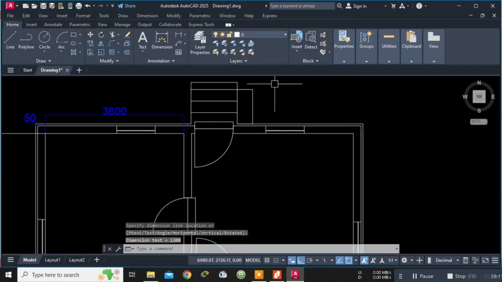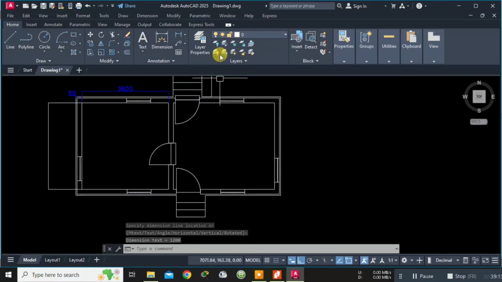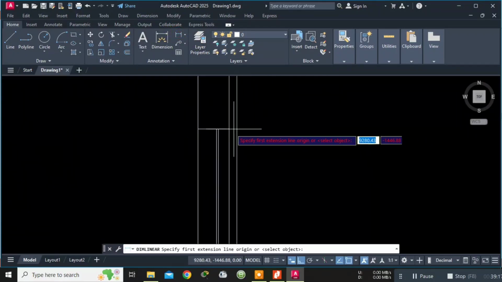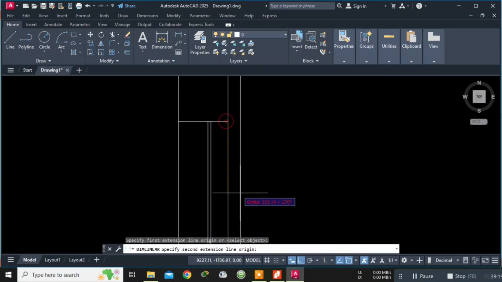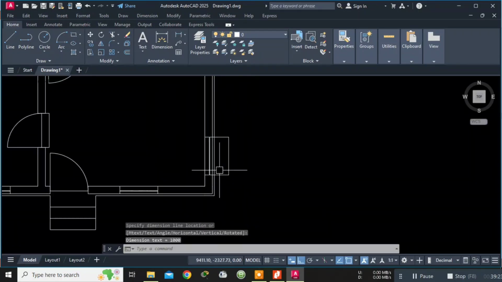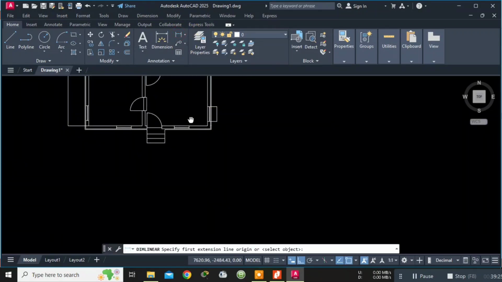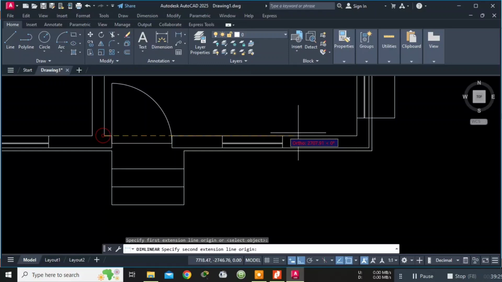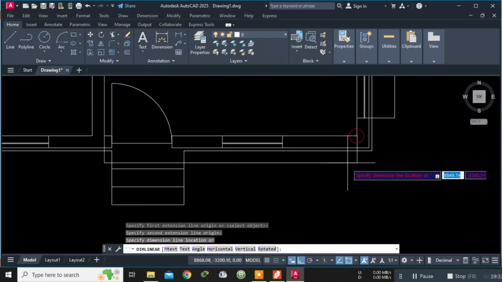After that I will give the dimension of this room and one window. Suppose I am giving the dimension of this window as from here to here, click it here. Now again I will give the dimension of this room as from here to here. This is the dimension.